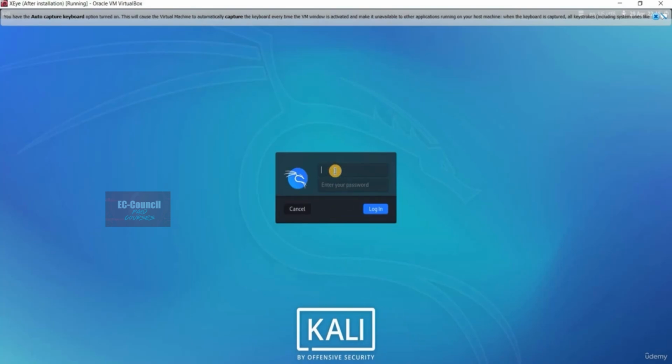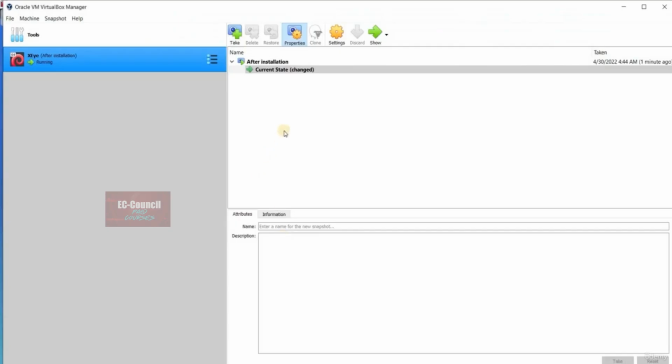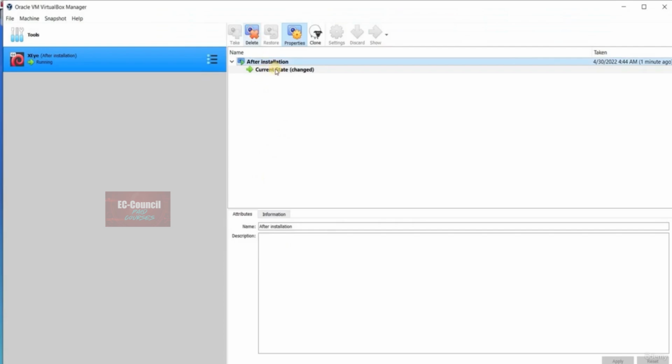By the way, we set it with the default username and password and it's not secure at all. You simply need to change that later on. I will show you how in the next lecture, and then you can create another snapshot after you set a password for Kali in order for you to be secure and only you can log in. And then you simply need to remove this by clicking on delete here. You create another snapshot, but first of all, take a snapshot with the default username and password, because if you mess up things and it's not running anymore, you simply restore back to the state. Simply go back to this state, alright?